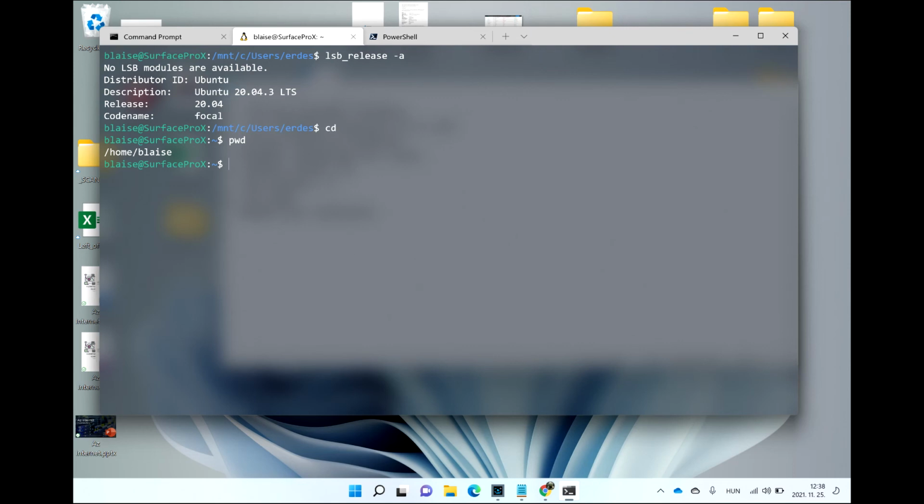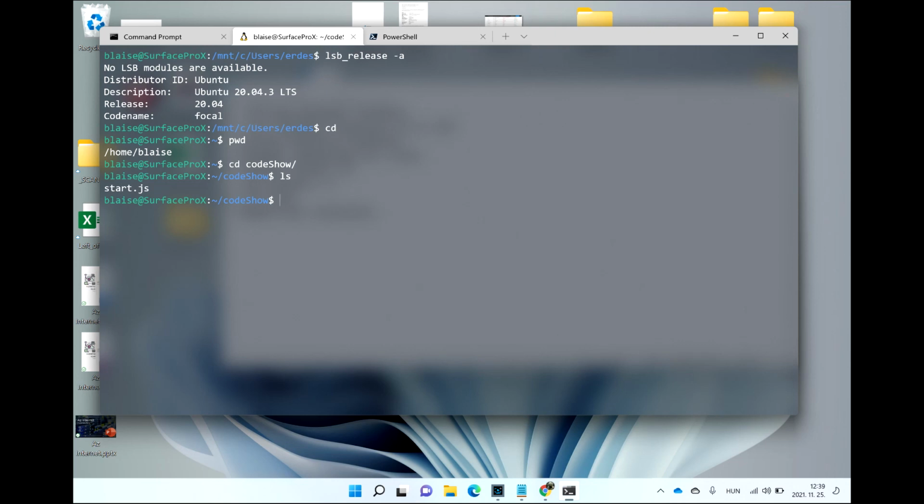And I have already created a folder in the Blaze folder called codeshow. So let's change directory, and now we are in the folder codeshow, and there is a file in it called start.js.